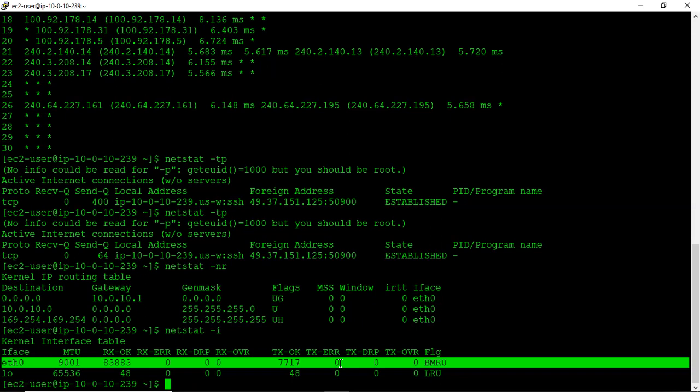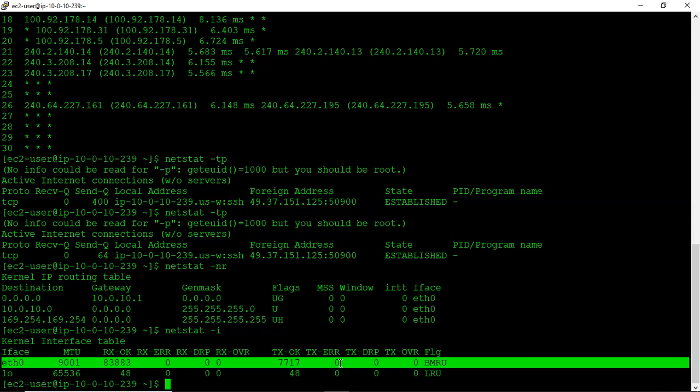No. If you see any packets which are in errors or drops or overruns, whether it is transmit or receive, what does this tell me?